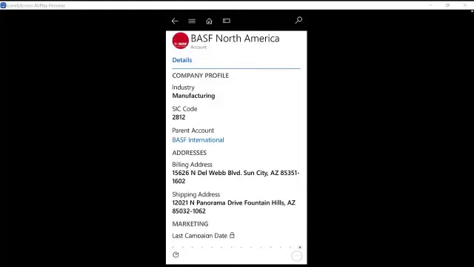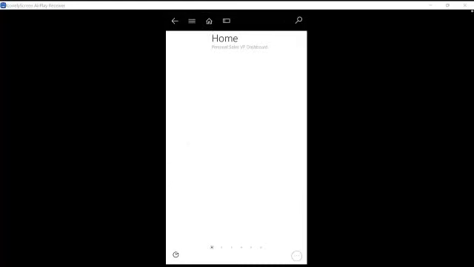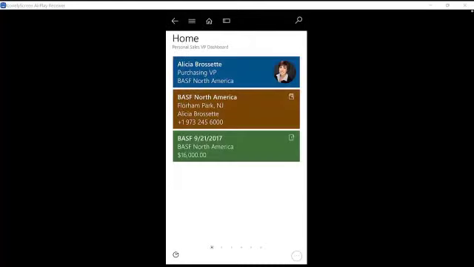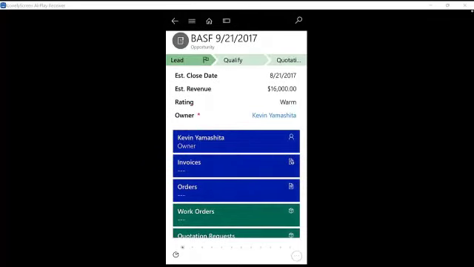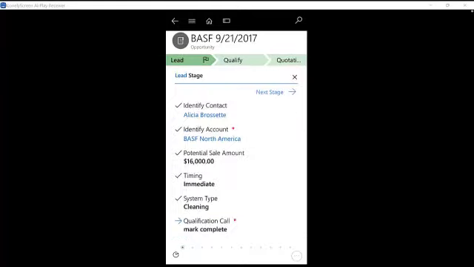So this is the Dynamics 365 mobile app. It basically gives you that toolbox, everything you want to see related to a particular record. You can pin these records to your home screen. So I have the account pinned here, and beneath it, I have the opportunity that I'm working on here. Those high-level metrics are here. I also have the business process flow.